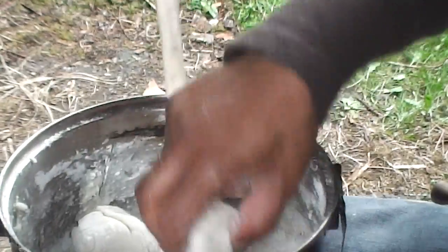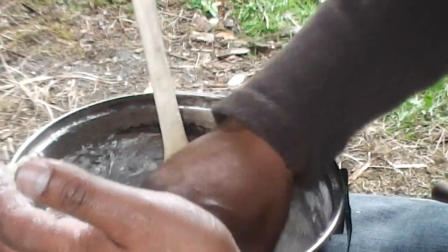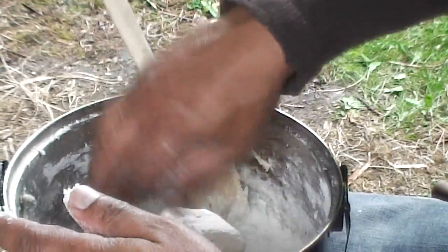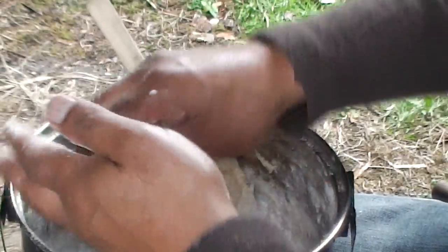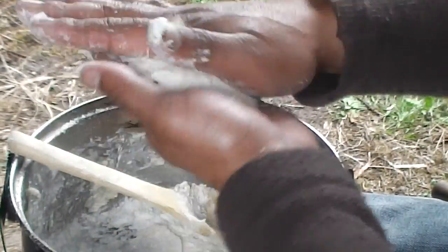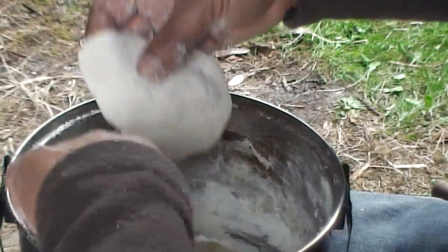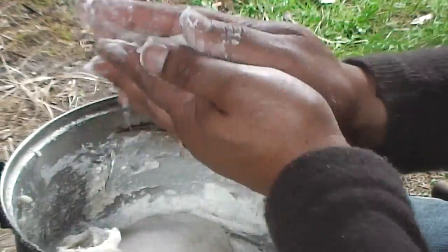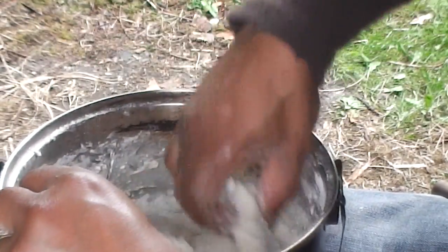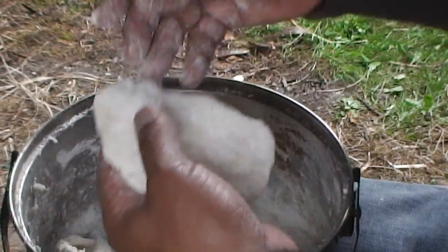Now, the dough's been rested, and I'm just going to work it a bit more, put some flour, and then we're going to put that straight on the fire. I'm happy with that one. Do the next one.